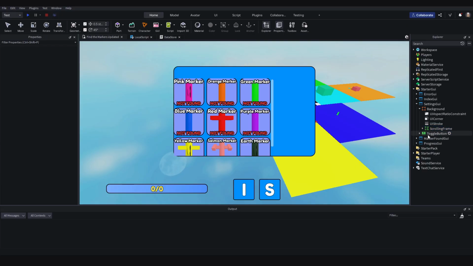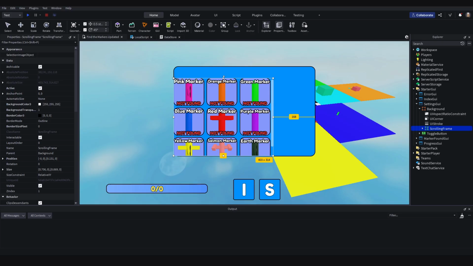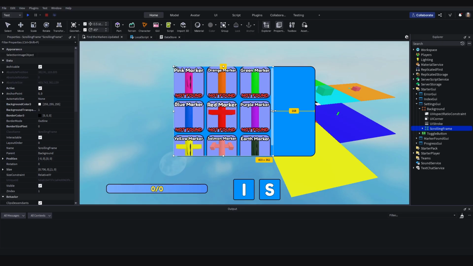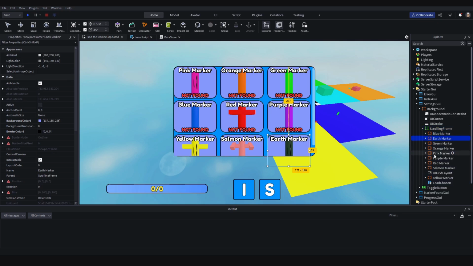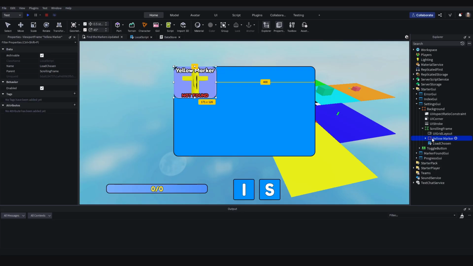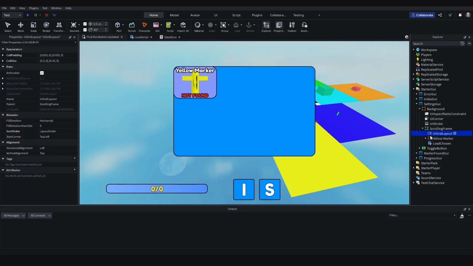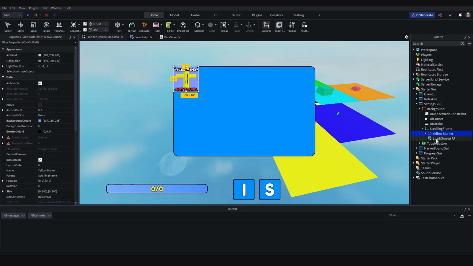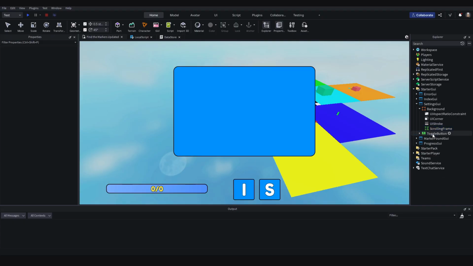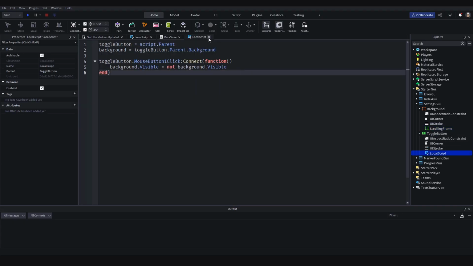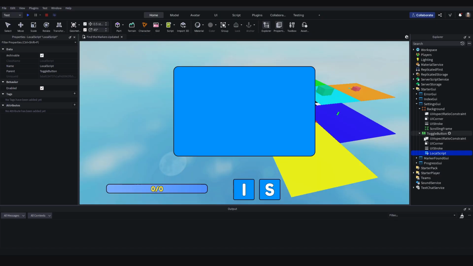I'll remove the text box, and I'll make the scrolling frame go right to the top, and then drag it all the way across too, so it takes up the entire area. If I open up the scrolling frame, I'm going to remove everything but one of the markers, so I'll keep the yellow one, just so I've got some UI to work with. I'm going to remove the UI grid layout, and I'll remove the yellow marker as well actually, and I'll delete the load chosen script. Just make sure this toggle button works, which it will do. Close all my scripts up here.